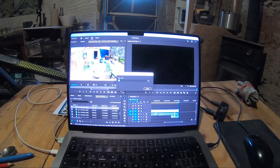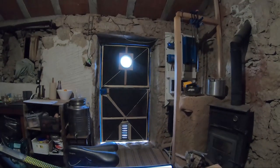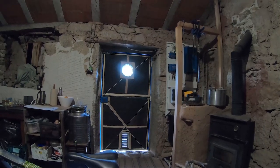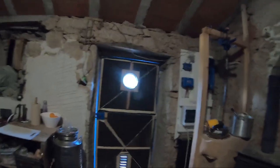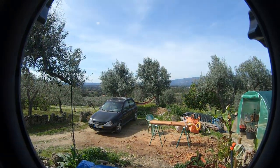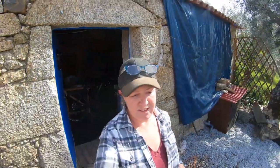Good morning. I have just finished up working on part two of the Dora series and I just wanted to show you what the porthole looks like. I just think it's really cool and I'm excited to carry on with the cladding this morning. I've got a lot of work to do. It's a gorgeous day out there, so let's get started. I'm really excited to get to work today.